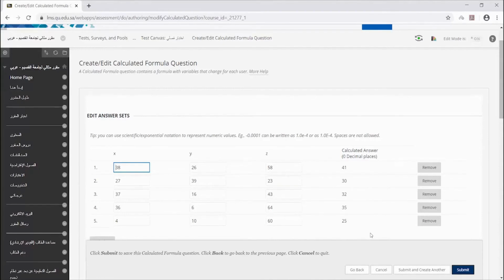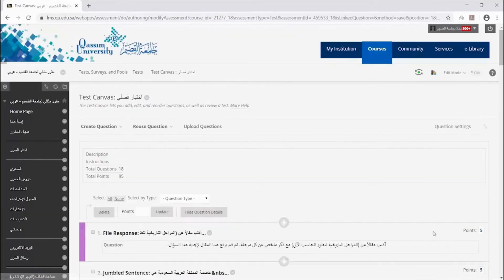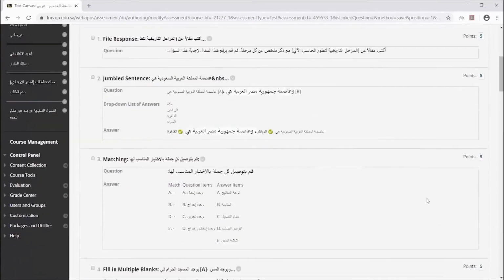And after finishing setting up the question, click the Submit button, and there's one more thing. If you want to create a new question of the numerical calculation type, using the same steps previously shown, and when you finish creating the last question you want to ask in the form of a numerical calculation answer, click the Submit button. You will be taken to the test page, which contains the questions you created.